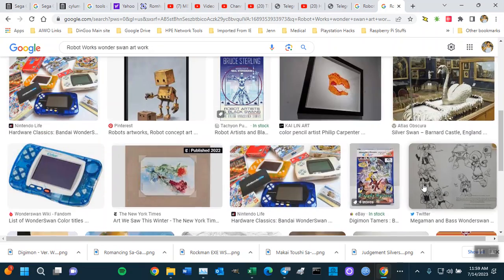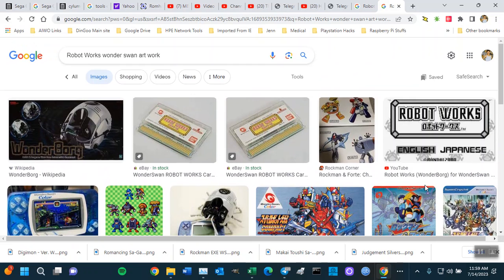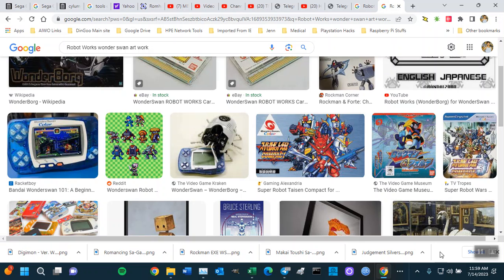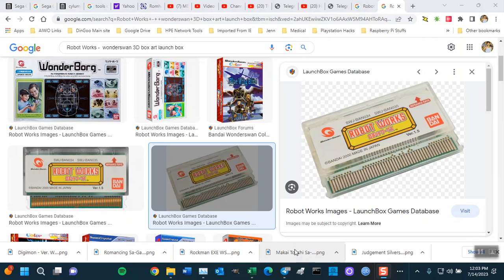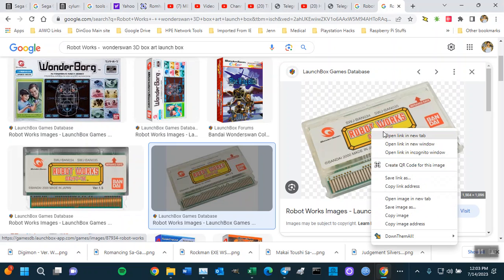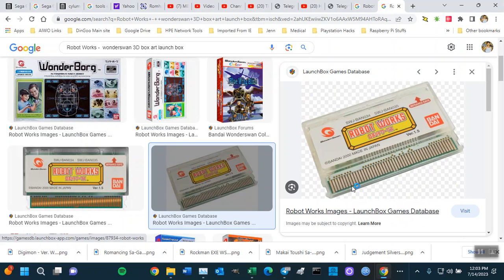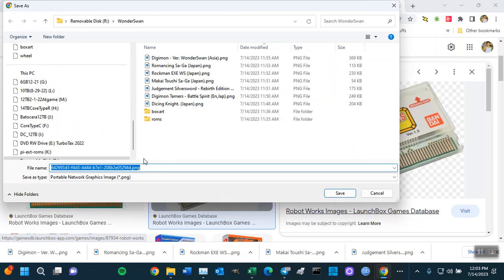But there's no box art. So since I cannot find a box art, I'm going to choose this one. I mean, it looked pretty good. It's tilted, but it is 3D. All right, Control V.